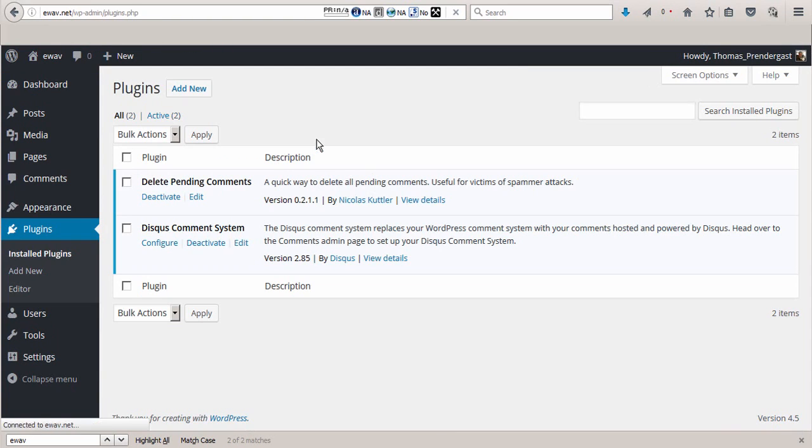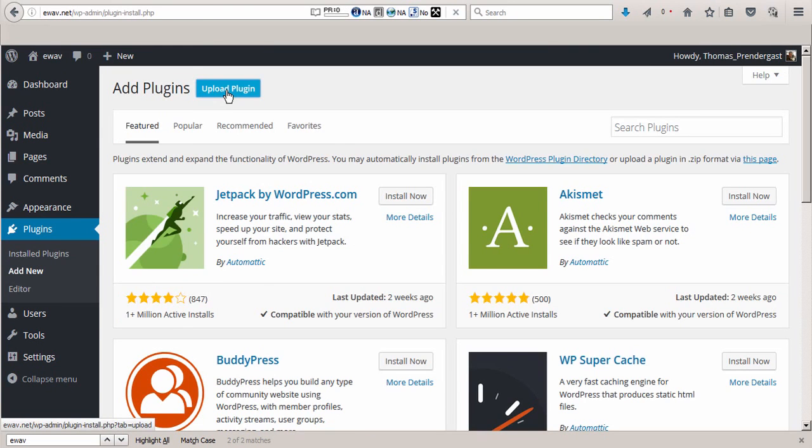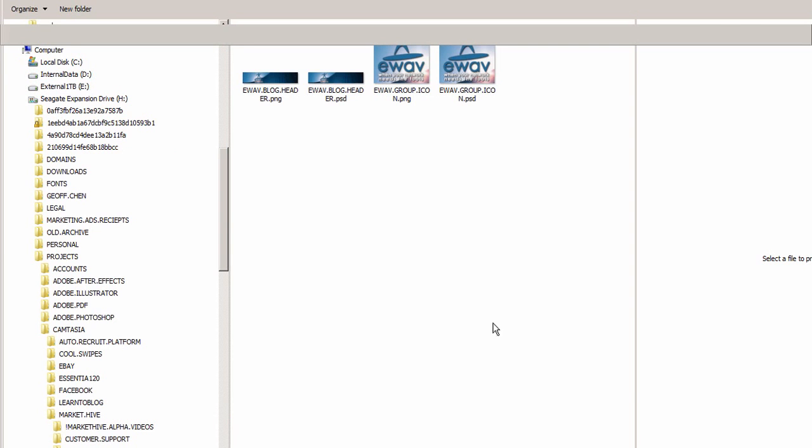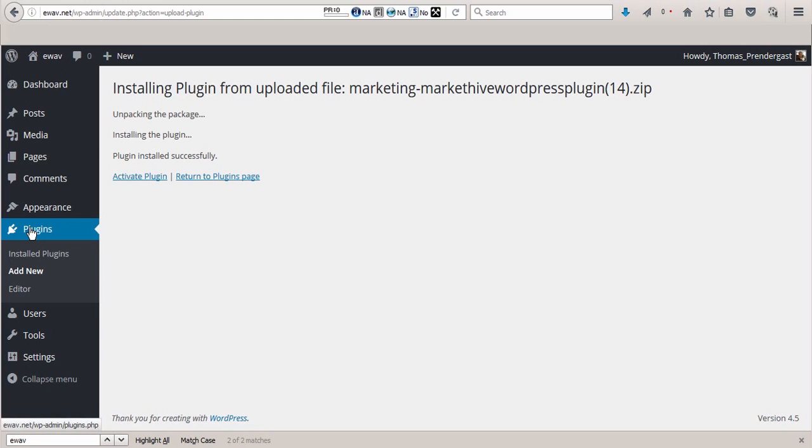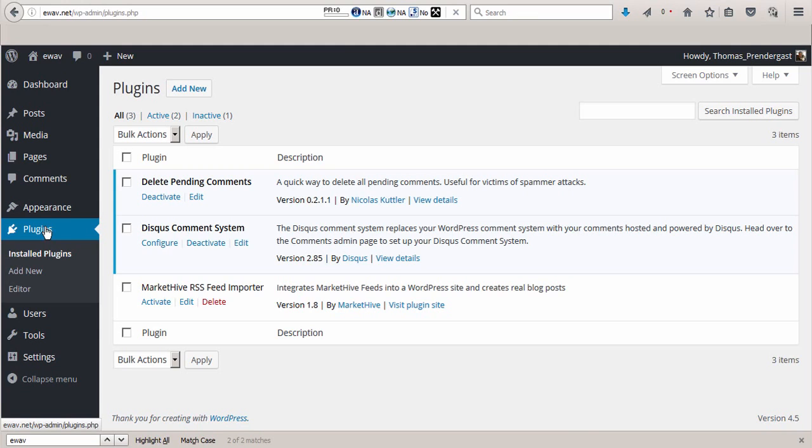And since we've saved it on my computer, we're going to click Add New, Upload Plugin, browse for it. It's in my download folder. Okay, install now. I haven't activated it yet. I'm not going to. I'm going to do something else first. We will activate it in our next section, where we do an actual WordPress plugin site and back office.